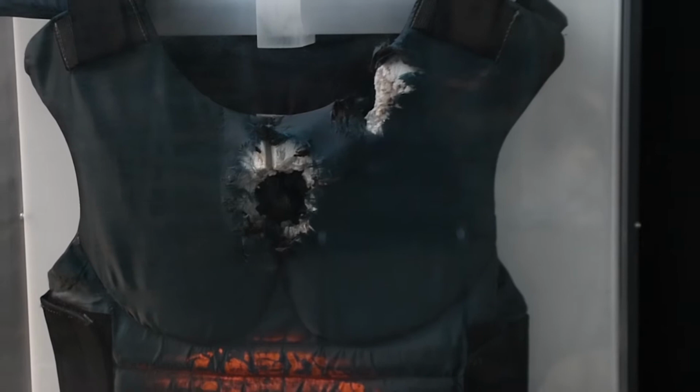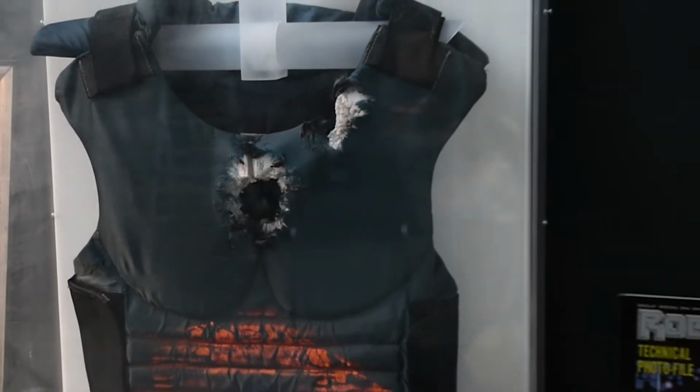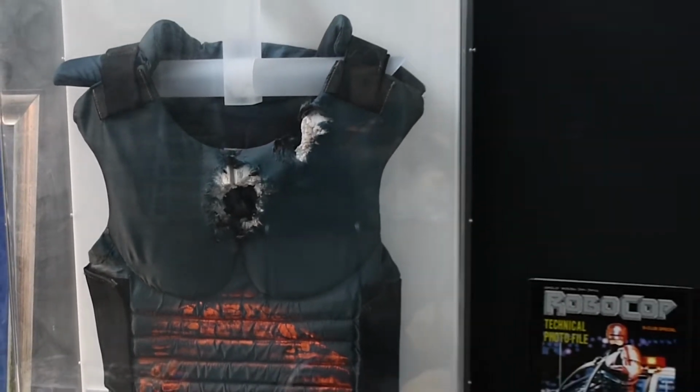For me, a movie item is not interesting just because the movie is famous. You have so many wonderful artists who work on these movies. That's the thing I like in collecting and preserving movie history. The problem is the materials which were used at that time, especially the foam latex, the silicone, the resin, everything rots very quickly. So I try to preserve and stabilize in my workshop all these props to prevent the destruction.